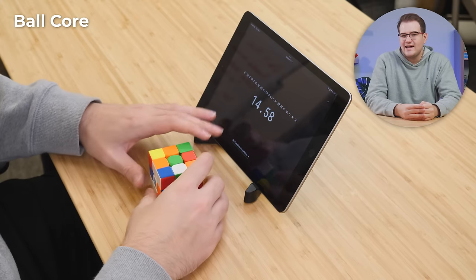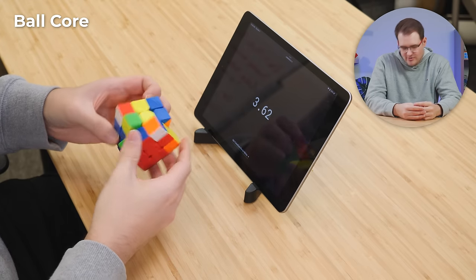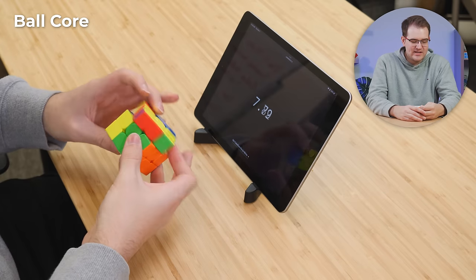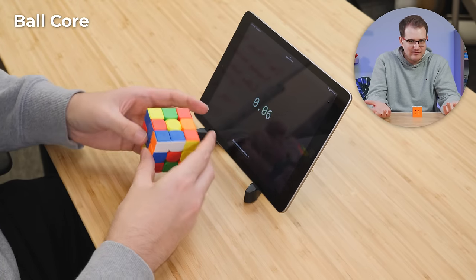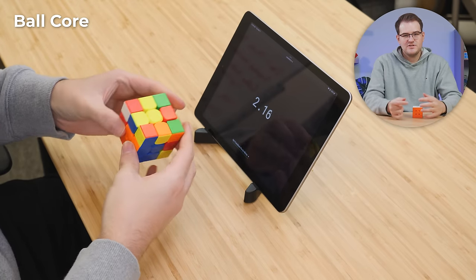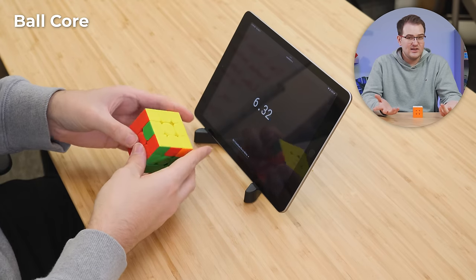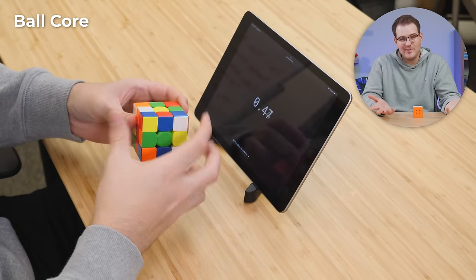All right, so I'm back after doing some solves on the cube, and I gotta say my initial impressions are not that great. The cube is very blocky. And I hate to say it because I am actually a fan of the other two versions of the cube. This cube in particular, I just can't quite get it to feel right. This cube is locking a lot on me. There's a lot of solves that you'll see where I just lock up out of a good solve.